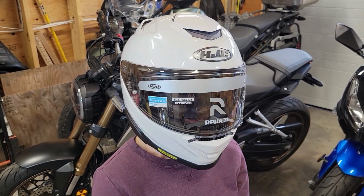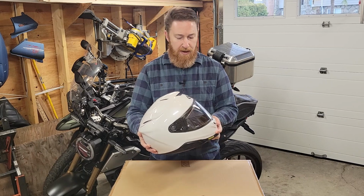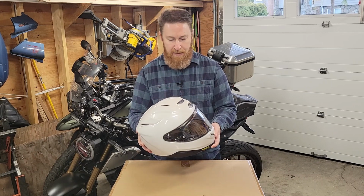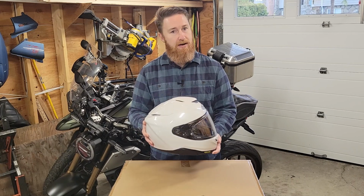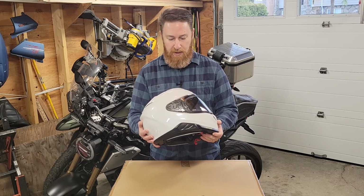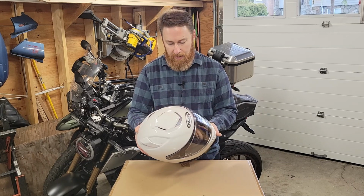She tried on a bunch of different helmets in the store. None quite fit really well. I have an RPHA 90S Carbon. There's things I love about it, things I don't like about it, but this is all new. It looked really nice, and so we thought, well, let's take a shot, and we ordered it.